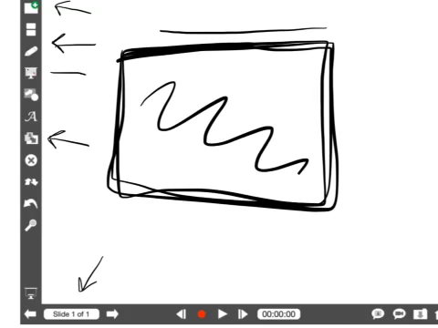You can click this tool here, which is a laser pointer, and that will give you a laser pen tool so that you can talk as you go along. And you can also write text using this tool here. I can't give you an example of that. The minute you actually click the text, the voice goes off. The audio is recorded on top. You click this button down here to record the audio, and you can pause the audio.